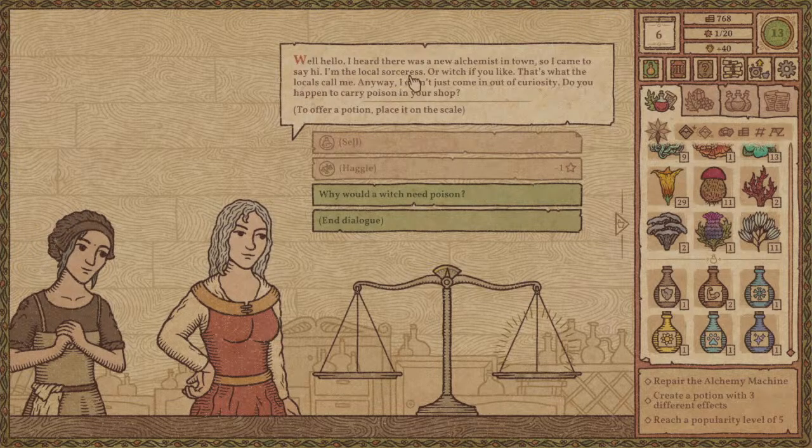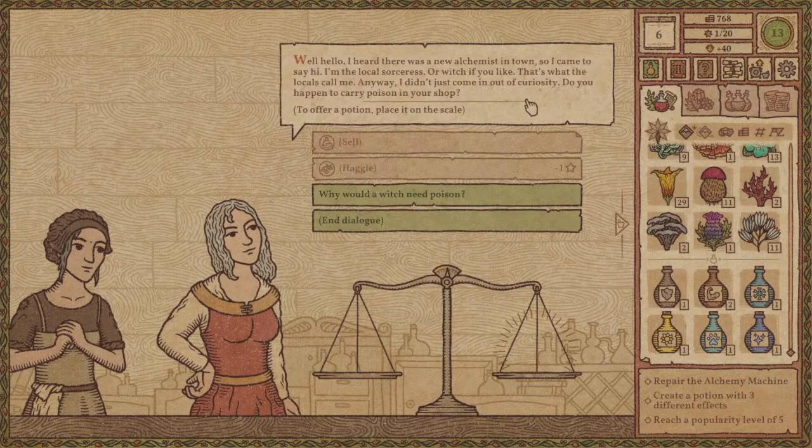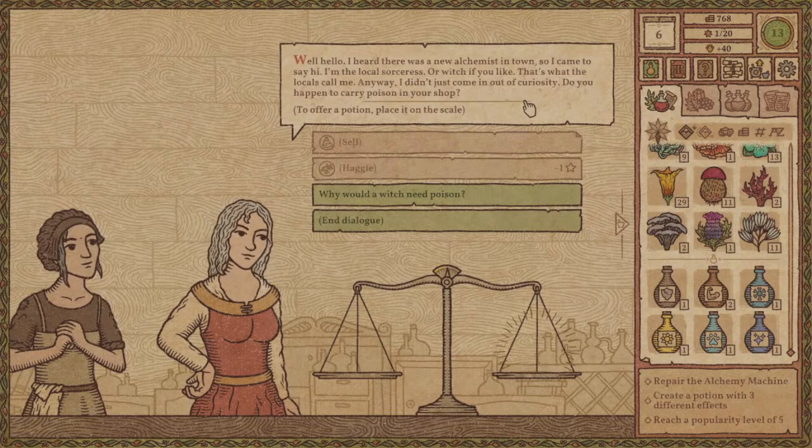Well, hello, I heard there was a new alchemist in town, so I came to say hi. I'm the local sorceress, or witch, if you like. That's what the locals call me. Anyways, I didn't just come in out of curiosity. Do you happen to carry poison in your shop?